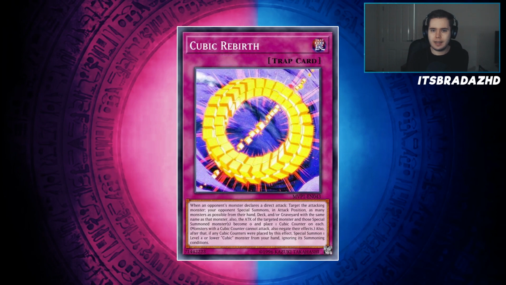Then, if you put a Cubic counter on one of those monsters, you can summon a level 4 or lower Cubic from your hand, ignoring your summoning conditions. So again, like Unification, you get to bring out Endura, Buster Gundil, or summon out your Duza, get your search off, get your Foolish off, whatever.